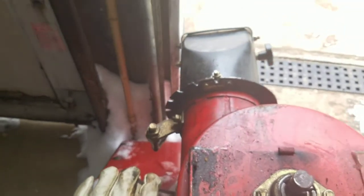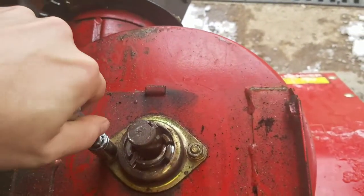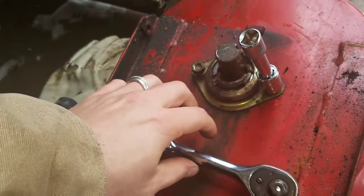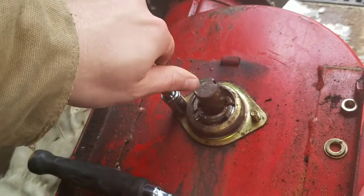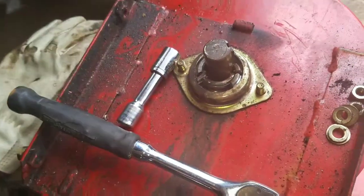Well, we'll take her apart, and there goes the extension. Yeah, like I said, take her apart, and might even be able to just buy just the bearing, not even have to get the assembly here. Something to pry on that with. Screwdriver.